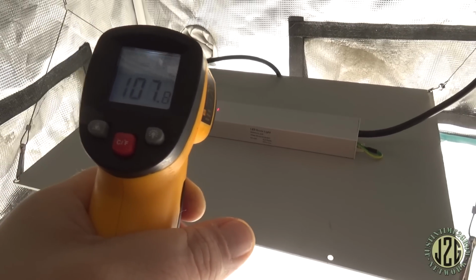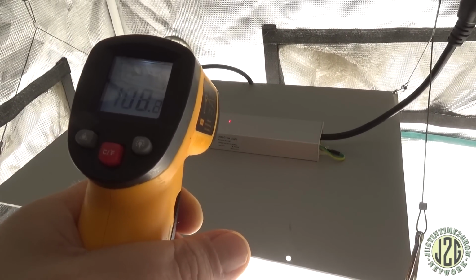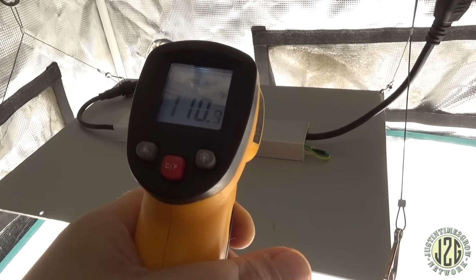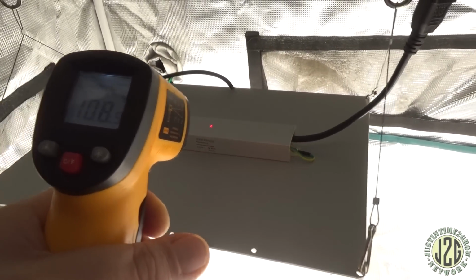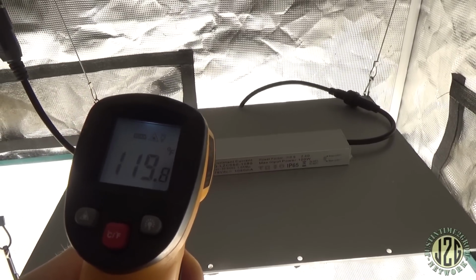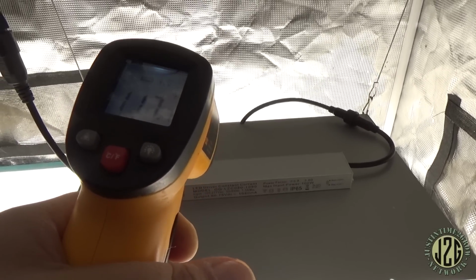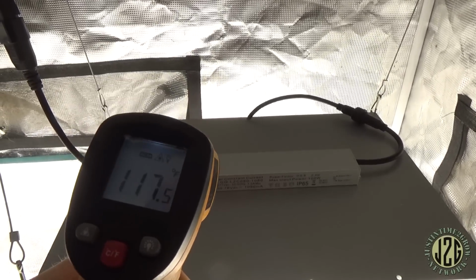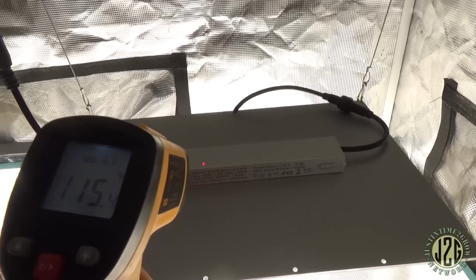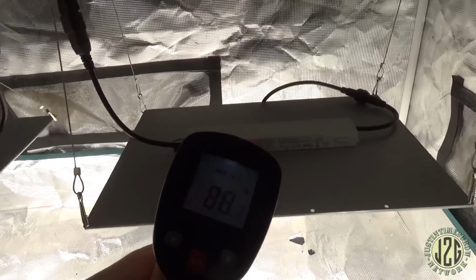Wonder why that is. Interesting. Very interesting. Maybe it has to do with the side of it. Maybe it's hitting the side, not the top. But yeah, this driver is definitely a little bit warmer than this one. So that's an interesting find there.